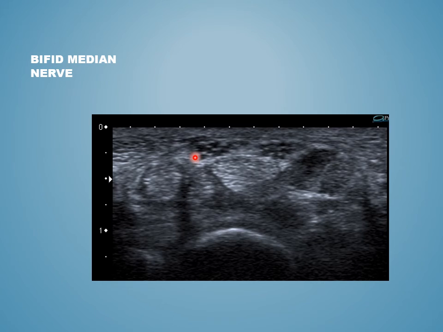A variant of the median nerve is the bifid median nerve. Studies found out that patients with this variant are more susceptible to carpal tunnel syndrome, although there is a debate about how we can measure the area of the nerves. I still see that if there is a carpal tunnel syndrome, you can just pick it up with the abnormal size of the nerve. However, one of the studies mentioned that the sum of both median nerves areas should be done.